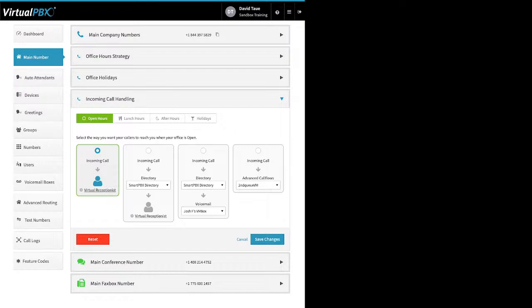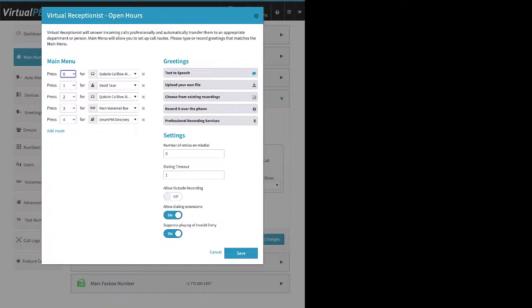Now this first option here, right? During my open hours, I have calls coming into my virtual receptionist. This is a link. So let me click on that. Opens up this new window. On the left is my main menu. This is what people can press on their phones to navigate through the phone system. 1 for sales, 2 for support, sort of thing. Now, down here at the bottom left, I have the option here to add route. When I click on that, it creates a new row. Now, this pull down, I have a 0 through 9, as well as the star key and the default action. Right? This pull down is where you want it to go.